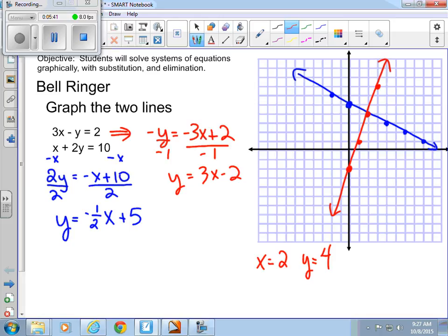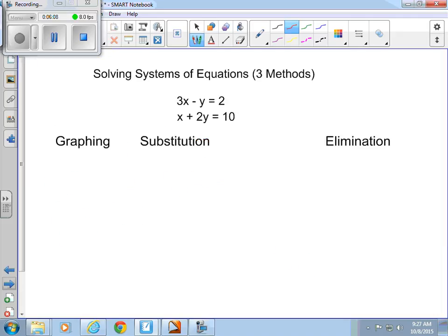Now, one thing that people do sometimes at this point is they go, well, I can do it graphically. Why do I need to listen to anything else? The ACT has gotten really good at these types of problems, at making them where your calculator is useless. And I actually have some ACT problems on the slideshow if we get to them today, so you can see how they will split these to make you use elimination or substitution sometimes. So it is a skill you will want to have.